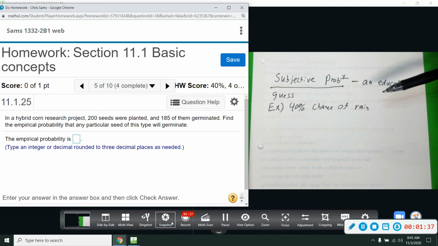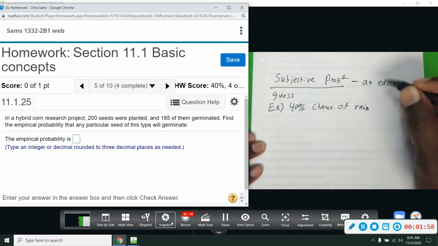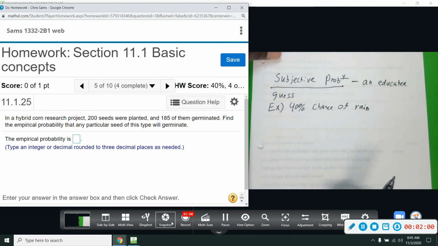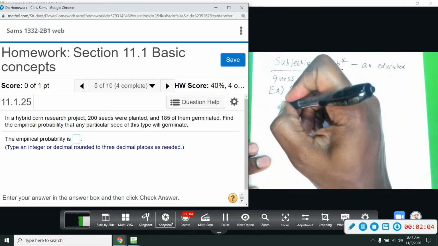Sometimes it's not. And again, sometimes the guesses are all over the place. They might say that there's a 10 or 20%, and then it pours down, and sometimes it may be a 70 or 80%, and it's dry and sunny. It's just a prediction based on past experience. But you're more likely to listen to somebody in that field of profession as opposed to somebody who is not in that field. So if you see subjective, that's just a guess. And then empirical, which is the one that this question is talking about.